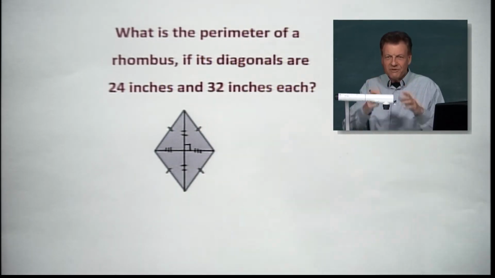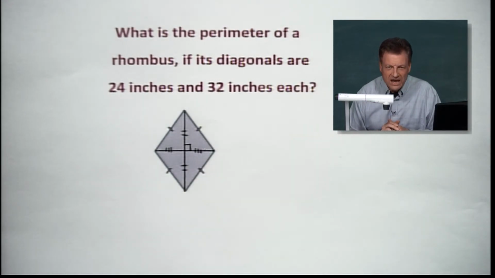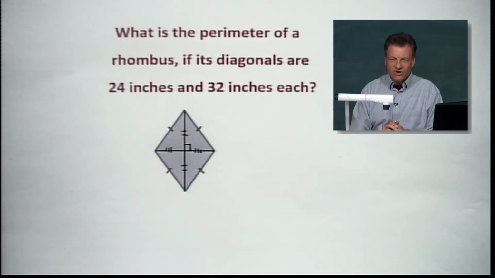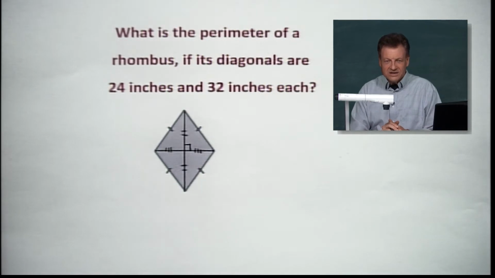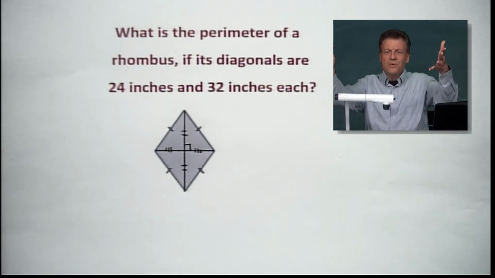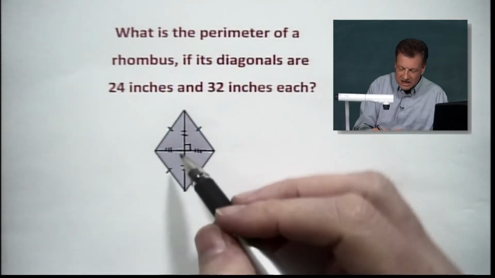On top of that, my friends, guess what kind of triangles we got? There's a right angle. We've got a right triangle, and you know what we can do with right triangles? You got it. The Pythagorean Theorem, a squared plus b squared is going to equal c squared. My goodness, this is a great problem with all sorts of things going on. I haven't even put a number on the figure yet, have I? Let's talk about those numbers. But that's the first thing.